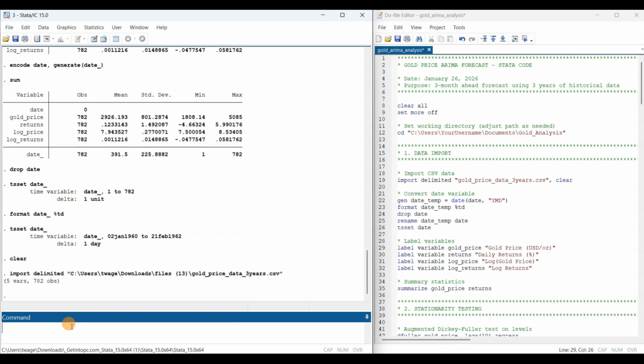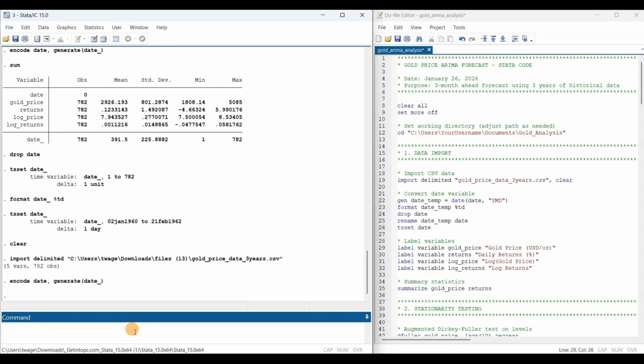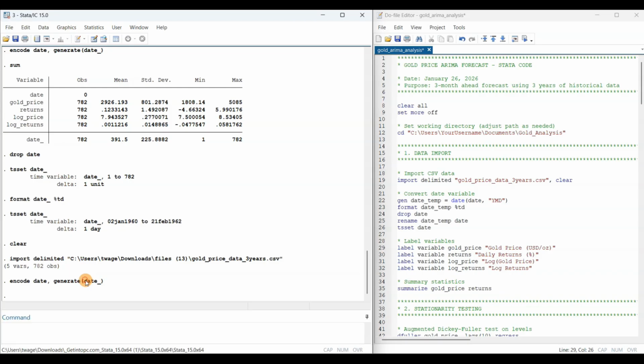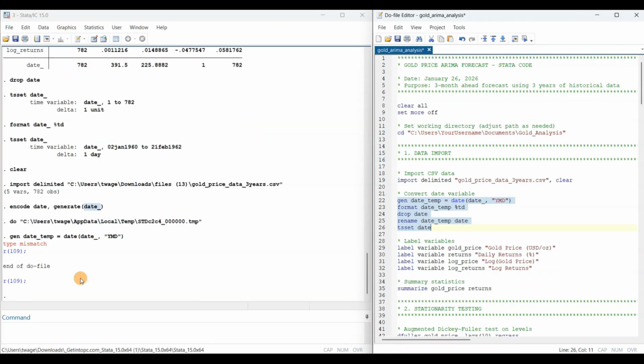Let me just encode again, generate, brackets, dates, dates underscore. So now, as long as we have generated this variable, let us use it here, comma, and see whether things are going to change as we wish.